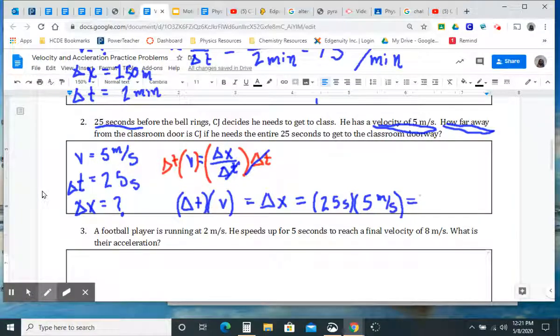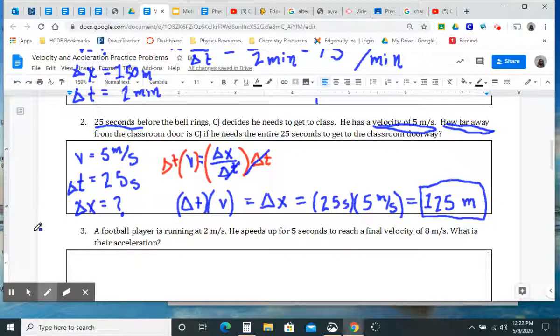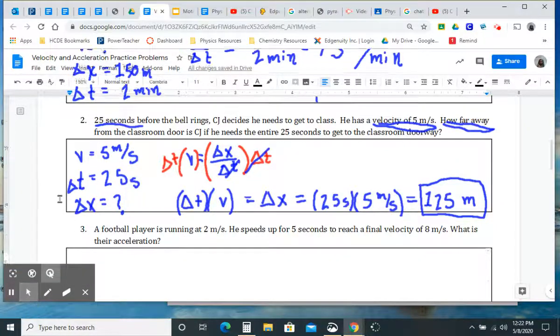...and then we need to think about what our units are. We have meters times seconds, divide by seconds. So remember, if I'm timesing and dividing by something, kind of like up here, they go away. So times seconds, divide by seconds, they cancel out, and I'm just left with 125 meters, which makes sense that my answer would be in meters, because my question is asking how far, so I need to be telling a distance. So that one also, once we kind of work through it, pretty easy.